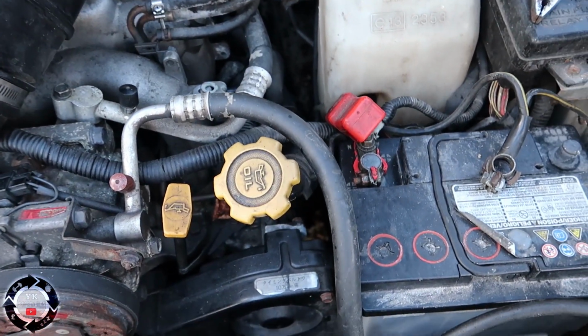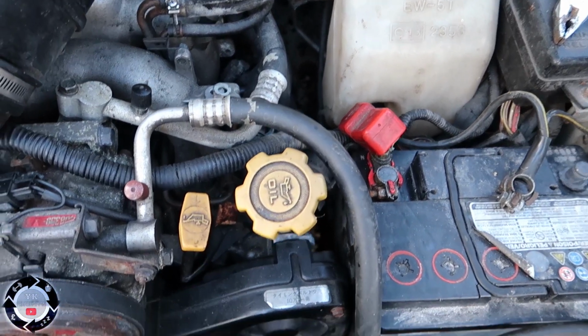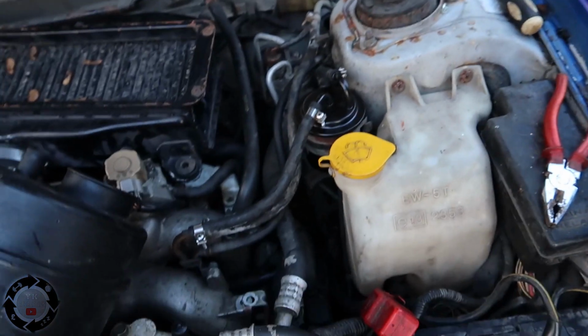Why did you put the bag in? We're not doing this side yet. Let's just get it started, get it to the back garden, and then we can mess with it after. What if we need spark plugs this side to start? Hopefully it doesn't. Hopefully.